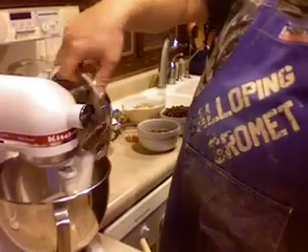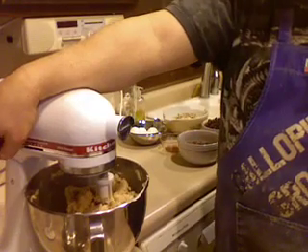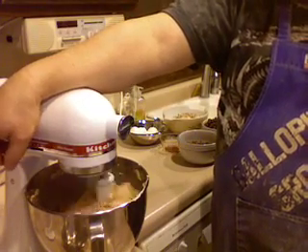Like any other cookie, right now we do the cream and the sugar. So we'll take the mixer here — the granulated sugar in, and we'll drop the brown sugar in, and then we'll put the butter in. If you stop seeing butter parts, then you're pretty much done. It's light and fluffy.